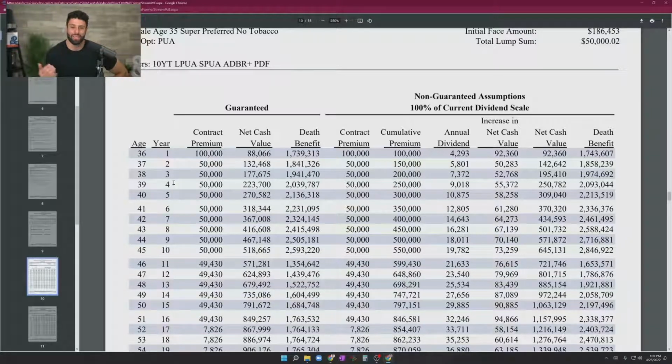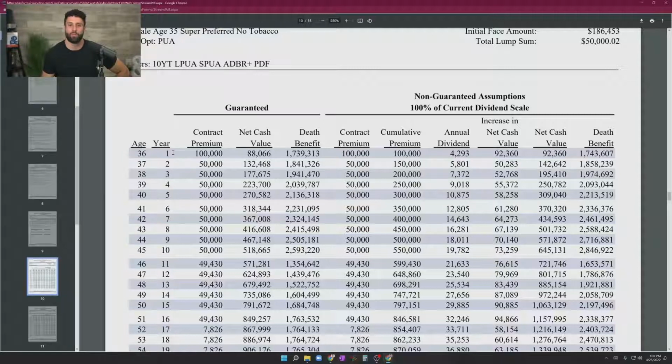Year 4 is essentially unheard of in the industry for this happening, but if all factors are right, age, gender, health rating, design, company, if it all falls into place perfectly, we can get a policy to break even at this point. Now, in complete transparency, this can't happen for everybody because not all those factors are going to line up properly. What we're going to do next is take a deeper dive into each one of these.